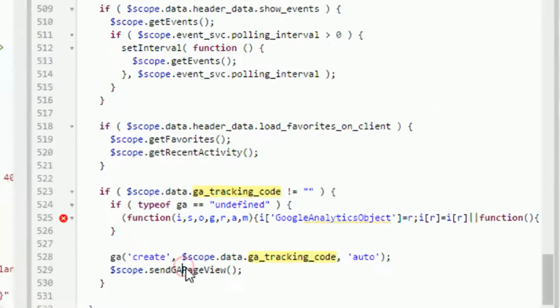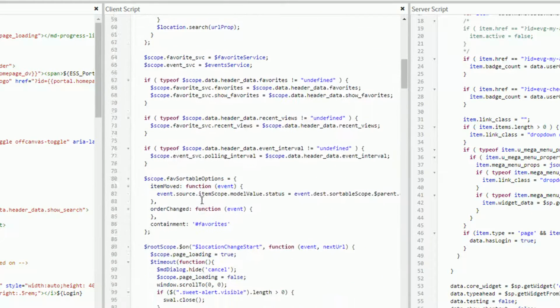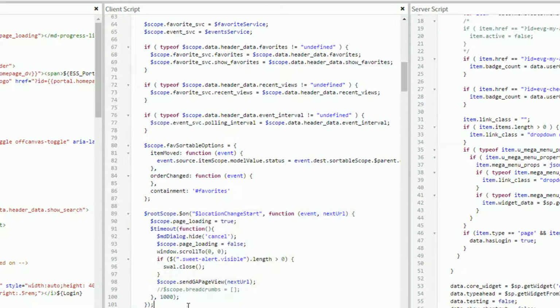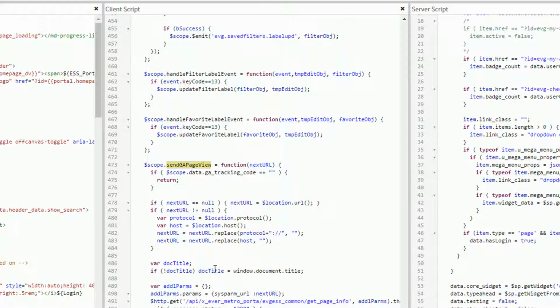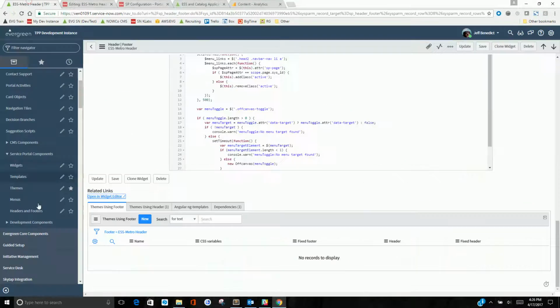The other thing you'll find is that as you make a page change, which is tracked right here as an event, it is actually registering and sending a new Google Analytics page view to the next URL that I'm connecting to. Now this function, to explain it a little further, takes the URL you're going to and passes it to a REST-based web service called getPageInfo. This is one that you could extend or adjust if you wanted to, but I'll show you what it looks like here.